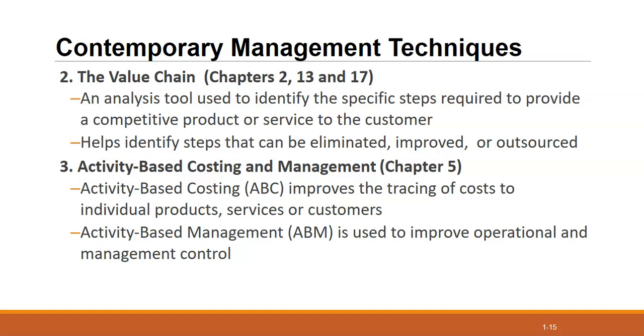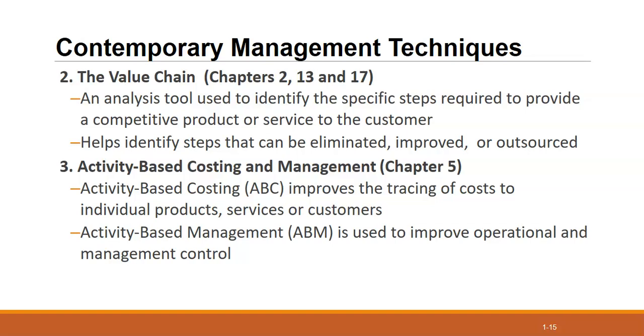What we're usually looking at in the value chain as a management accountant is which steps can we eliminate to reduce costs, which ones need to be improved to better serve our customers, which ones can we have someone else do. We're looking at ways to lower costs while increasing value.